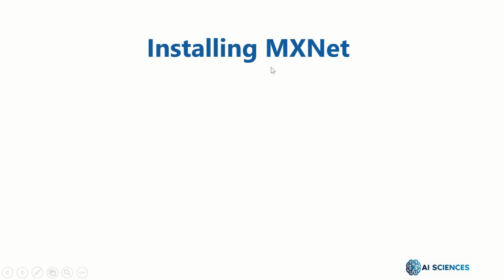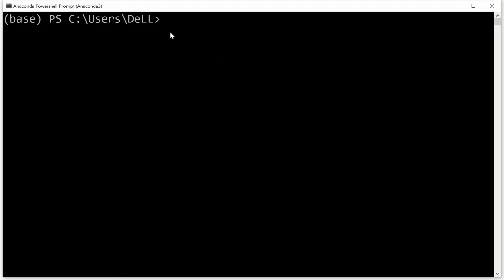Installing MXNet on Linux and Mac OS is relatively simple, and it's also simple on Windows. Here I have a Windows machine and I already have Anaconda installed. The version of Python I'm using is 3.8, which is kind of the latest version. It is always good to make a new environment. For example, if you're working with TensorFlow, I recommend making a new environment for all the packages and support required for TensorFlow. If you're working with PyTorch, make another environment. So let's make an environment for MXNet.